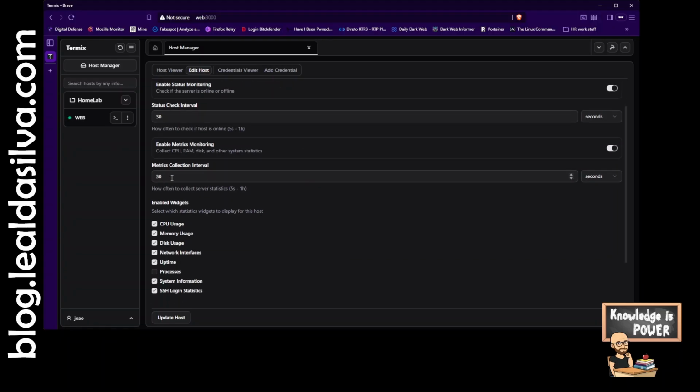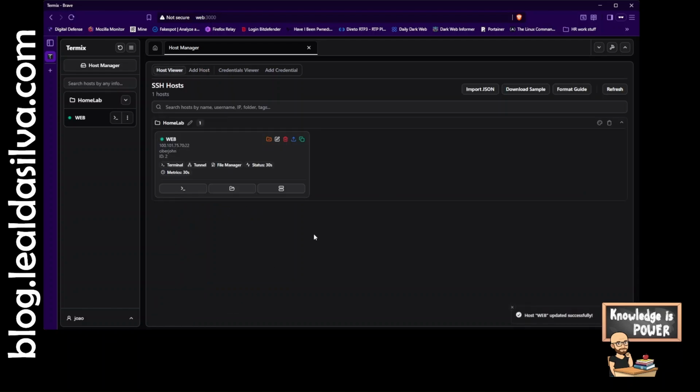Collection, you can keep 30 seconds by default, or you can go to minutes, and of course the longer metrics or the more metrics you collect, the bigger your SQLite database will be, so you have to balance with the performance. I think the default options are quite good in this case. So update host if we had made any changes.